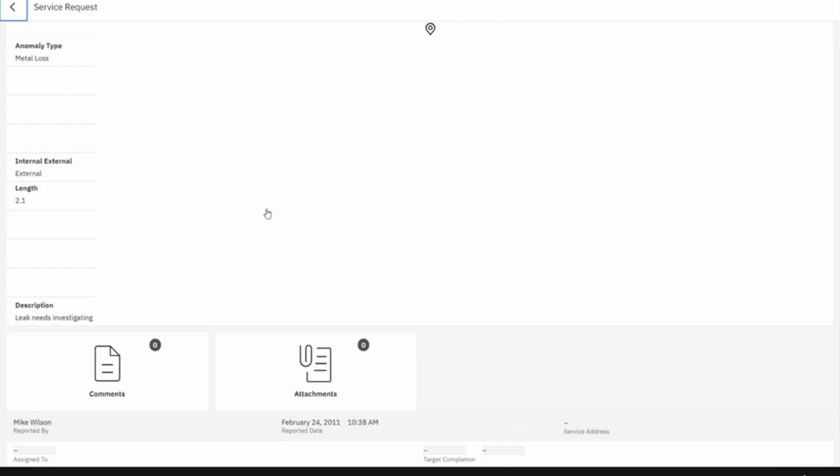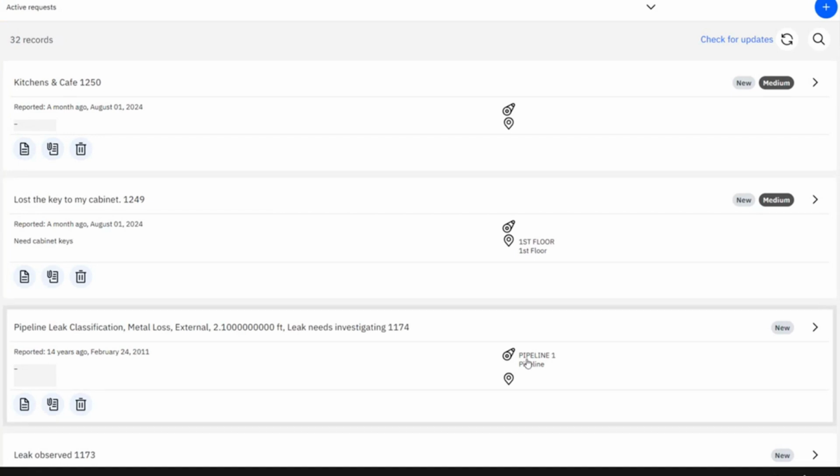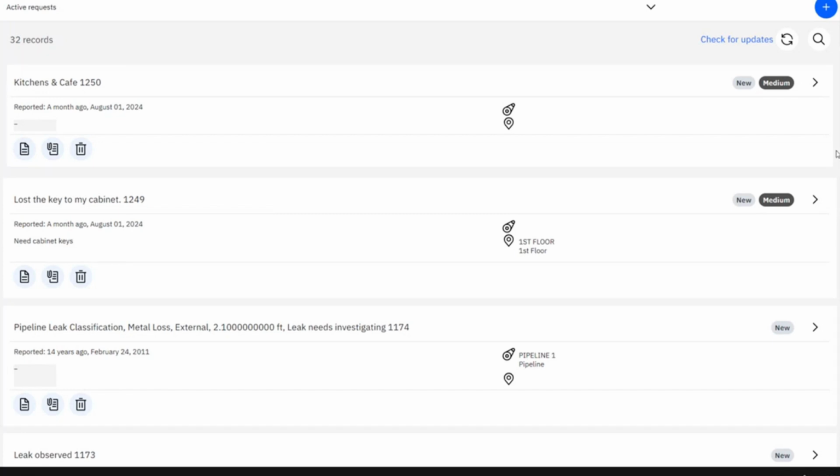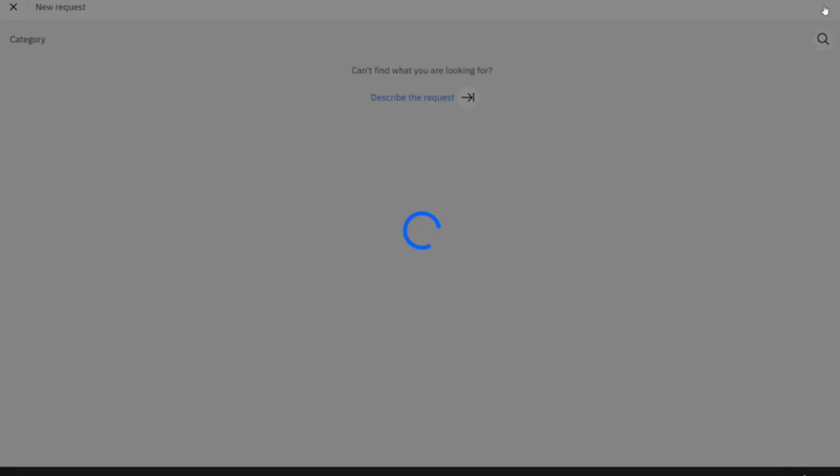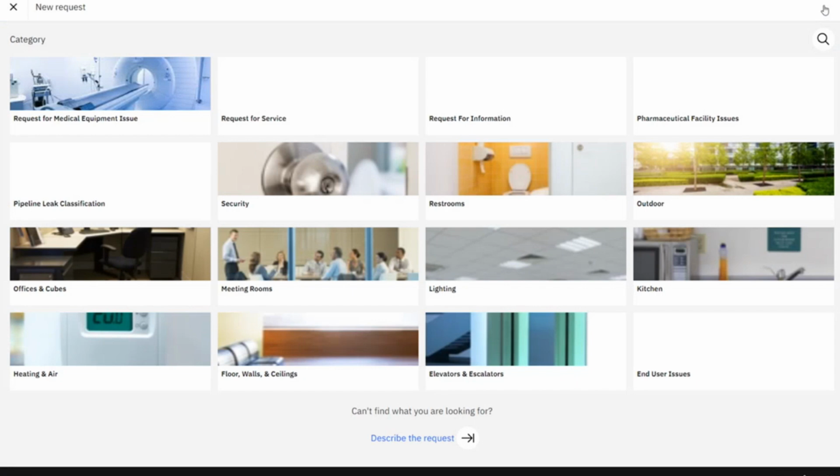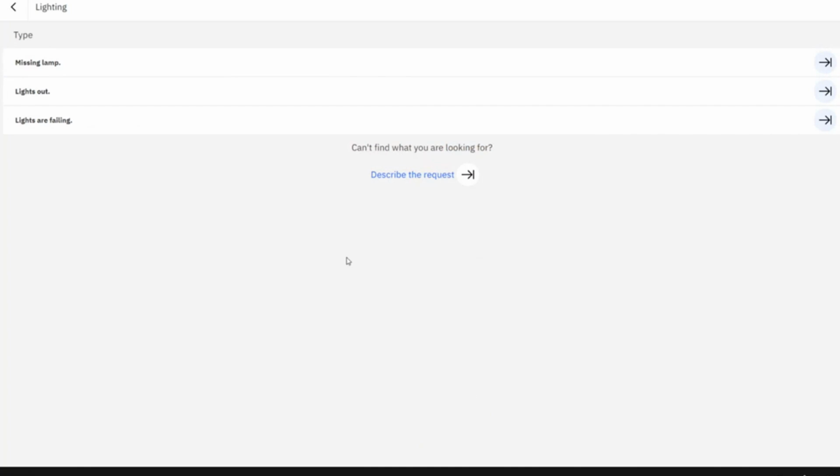At the same time, if a technician is in the field, went to fix an HVAC, and during that time saw that some pipe was leaking, he has an option to create a service request directly also. If he wants to report an issue, like maybe a light was not working in the field, he can choose missing lamp, light out.